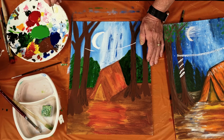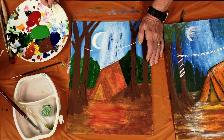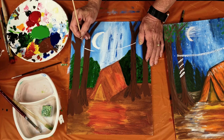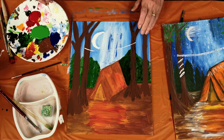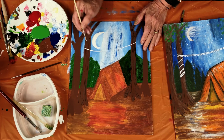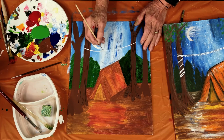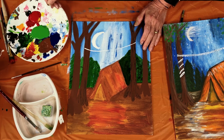Just having to concentrate. And I have dipped this several times into the water. Just be careful when you dip it into the water that you don't get too much water, or that you try it out first. So I'm just painting slowly and carefully across there.